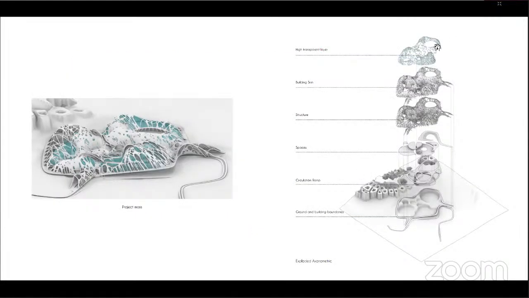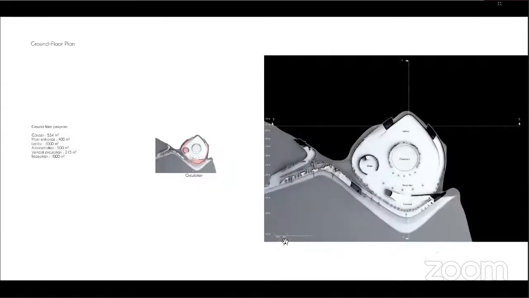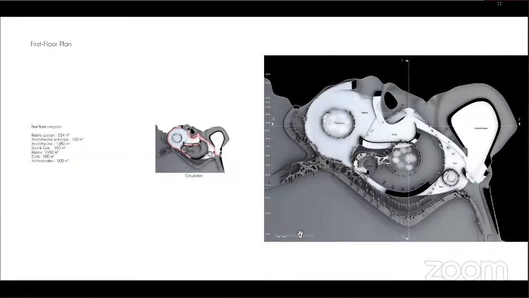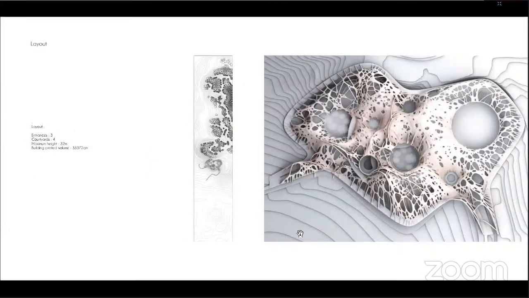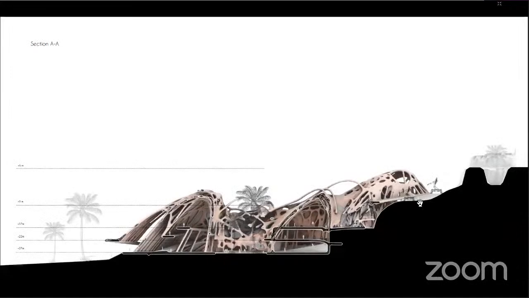And here we can see the exploded view of the building. We do have two different types of skin. One is a highly transparent layer acting as the doors and the openings, and the other one is the building skin, which is low transparency. The floor plans. In some sections we see it's a continuous process, like an always ongoing construction site. Robotics are working here.